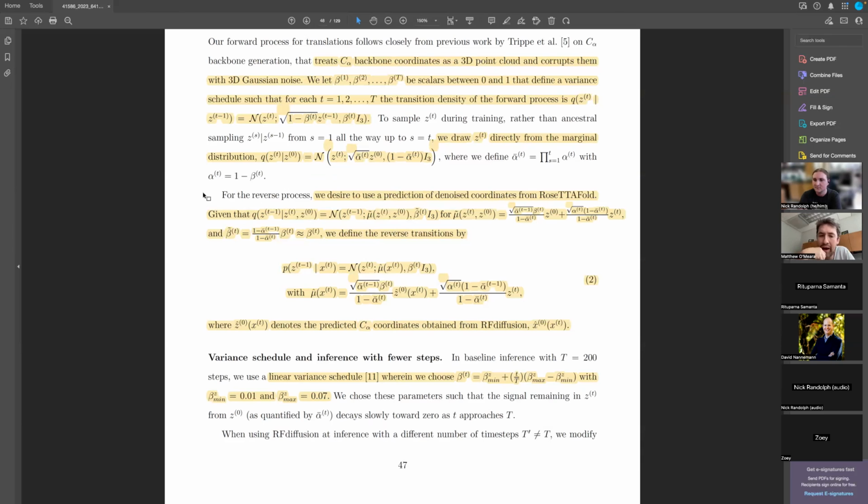I don't know how innovative their strategy of using this sort of pre-trained predictor is. Is this something that is pretty novel here, or is this an idea that they've taken from somewhere else? I'm honestly not sure of any other method that uses a pre-trained model for this diffusion, especially protein structure prediction models for diffusion. So I think it's pretty novel. I could be wrong, but I think it is novel.